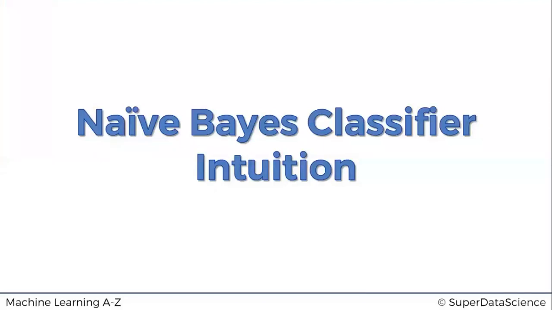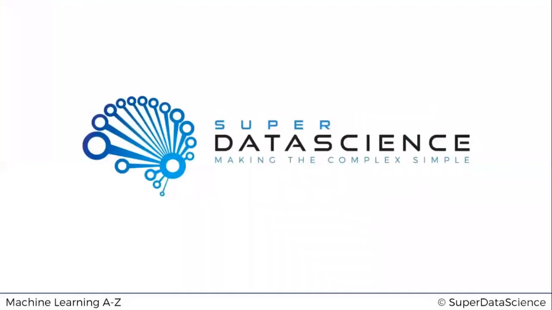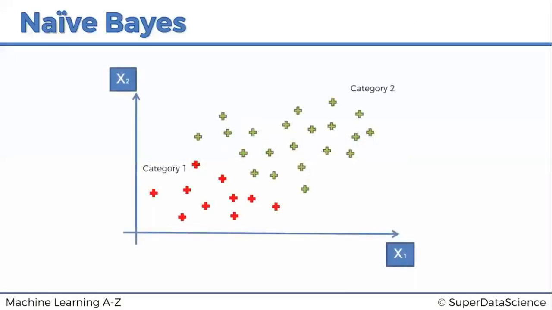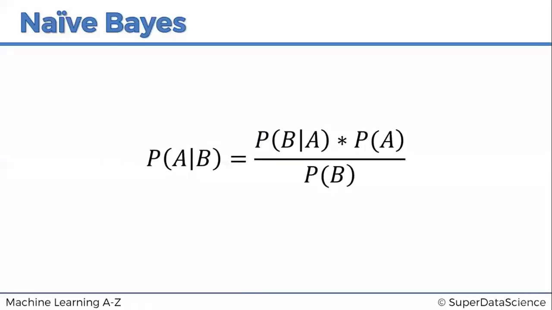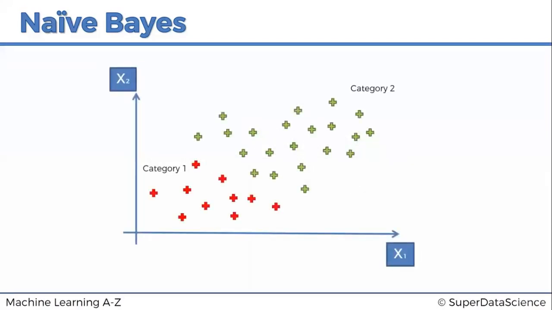This is a very interesting machine learning algorithm, and today we're going to get to know it on a very intuitive level. And in line with the super data science mission, which is making the complex simple, we're going to break down this complex topic. Theorem. And this is something we talked about in the previous tutorial, so by now we should be quite comfortable with the concept. How are we going to apply it to create a machine learning algorithm? Well, let's have a look.